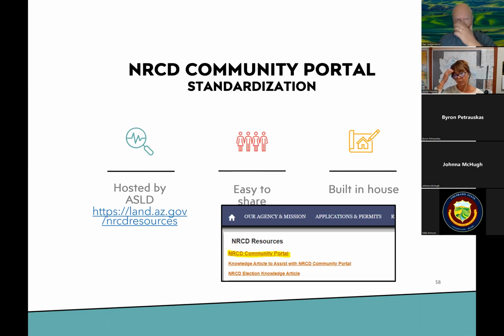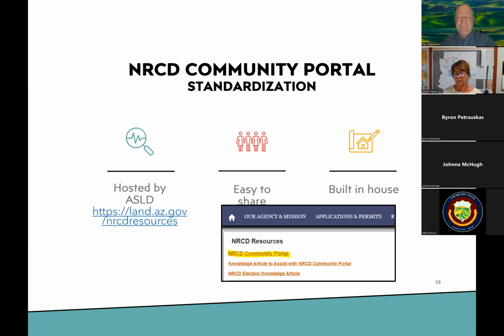They hired a firm in India to work with the IT staff here. What we created is very specific to what the supervisors and the clerks needed. So we wrote a storyboard and we created a platform that can be flexible, so as statutes change, we can change the content of it.